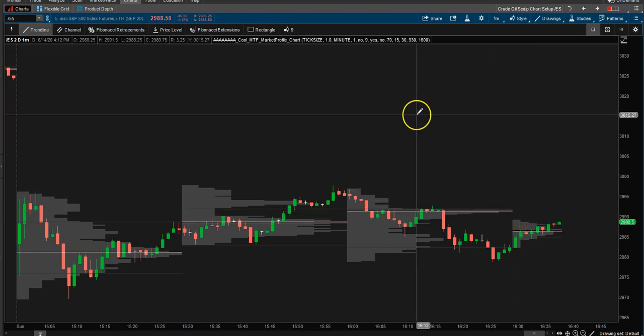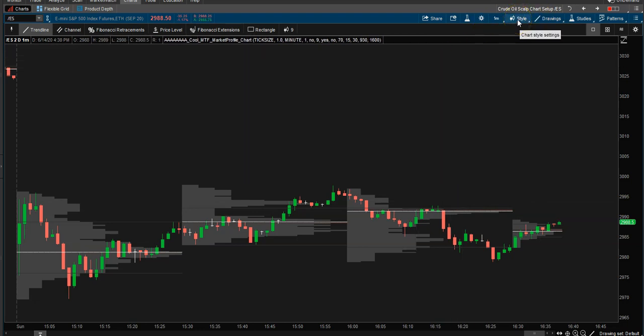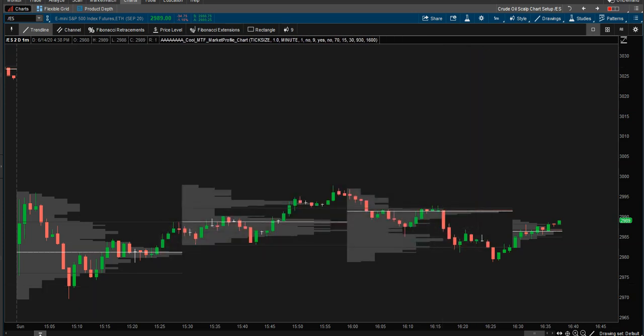So hopefully you guys kind of like this chart. So what I'll do is I'll leave this chart down in the description and play around with this. Again, it's a free Thinkscript for multiple time frame market profile that's very customizable. And hopefully this helps you guys with your own day trading and things like that.